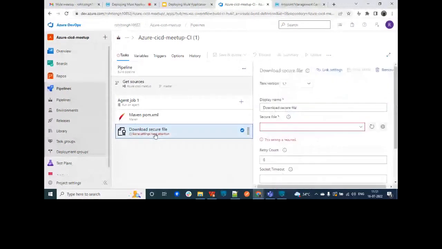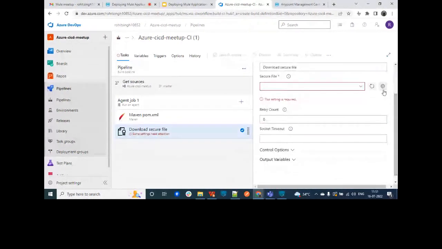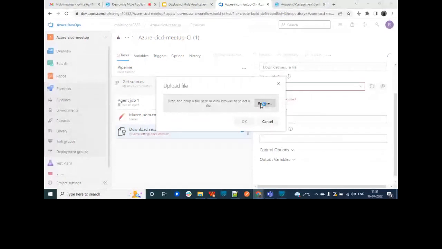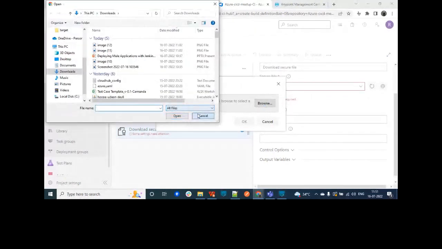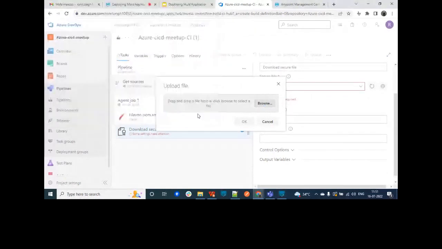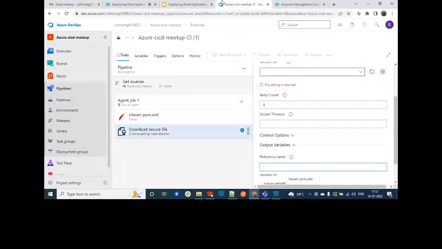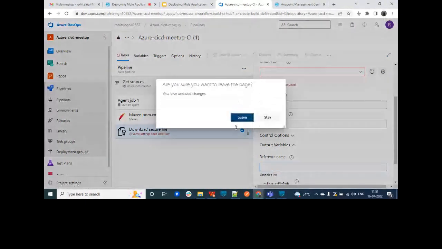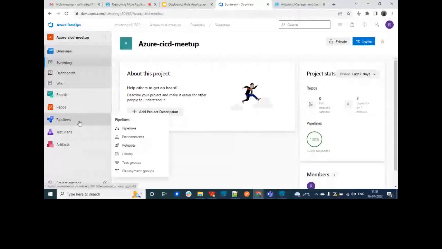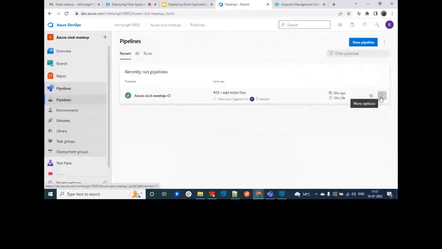For example, for the Download Secure File, you need to browse to the settings.xml. It would be in your M2 repository. When you have browsed it, you need to give the reference name also. I have done all these things earlier in the pipeline, so let me show that. For example, the pipeline that I have created earlier for you.